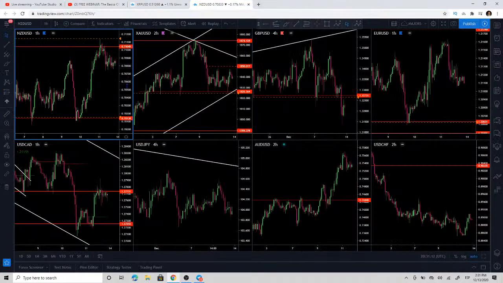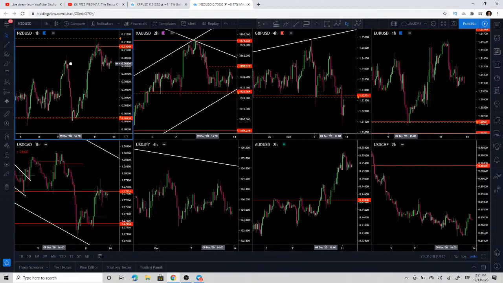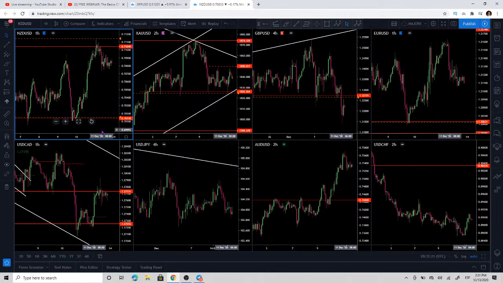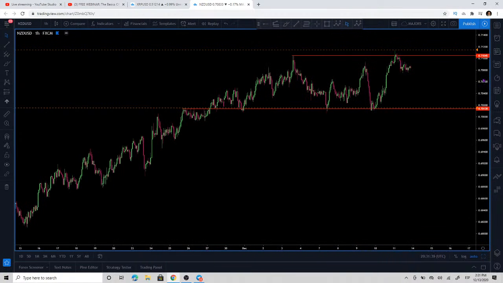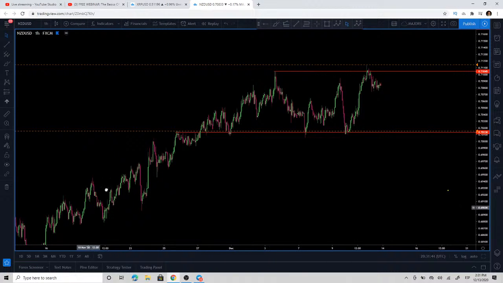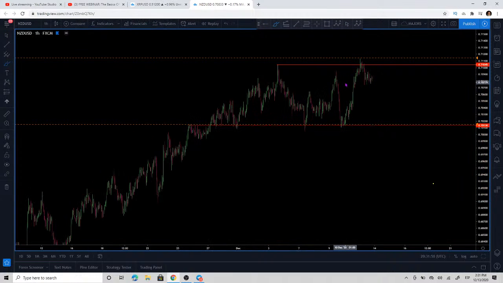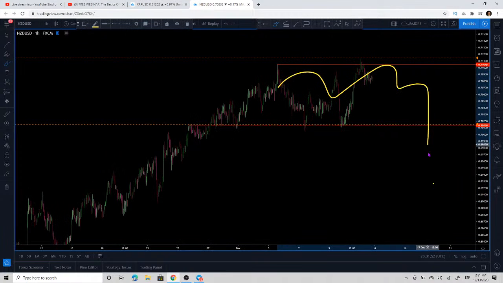And we're going to talk about divergence, right? Divergence is when price is making higher highs or higher lows, higher highs or lower highs, and the oscillator that we are going to use is making the opposite, right? Now, why is divergence so important? Well, divergence is important because it shows that the current trend is exhausting. So we might get into a reversal, right?